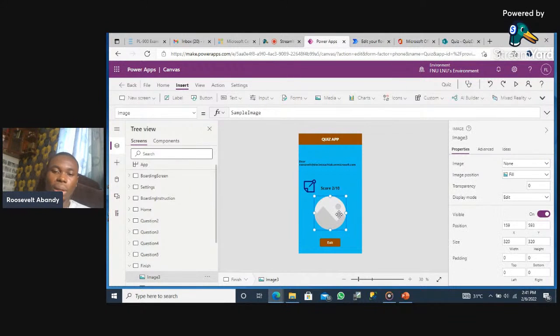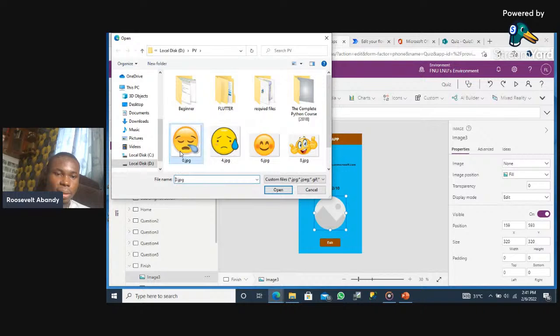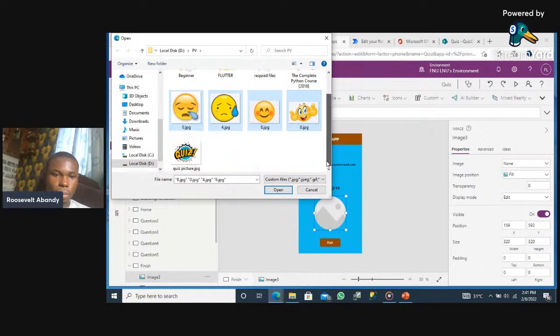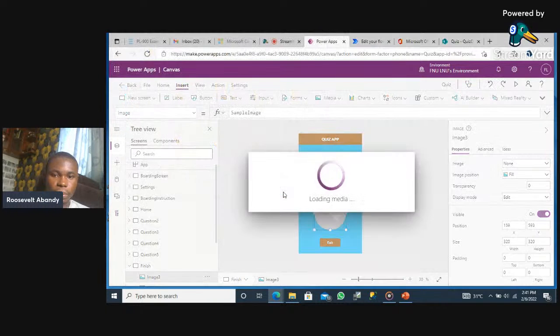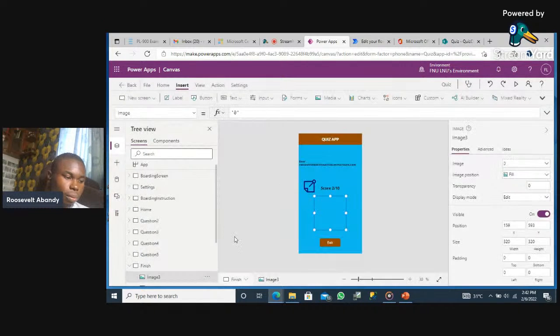So we're going to put our images inside. So we're going to add an image. So we'll add all the images that we need.